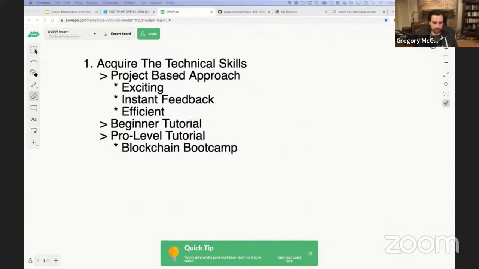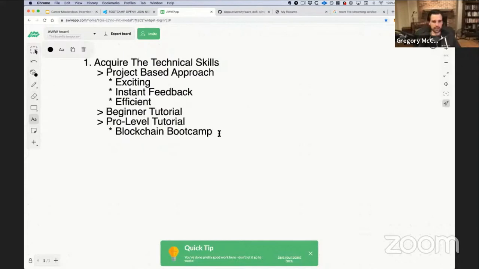The next thing that I would recommend doing, and you can skip this step if you want to, but I think it's a good bonus step after you've built the pro level tutorial.